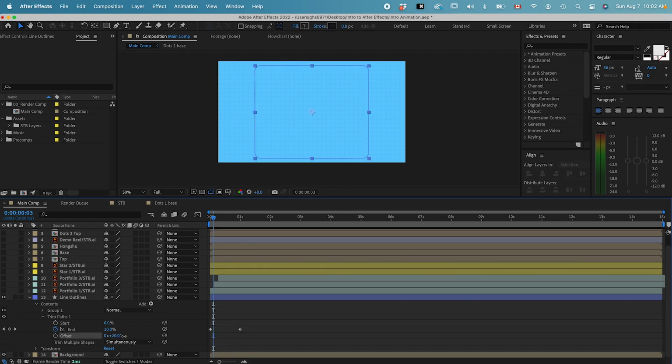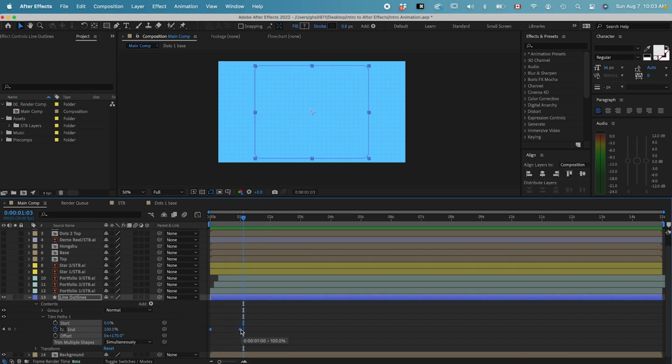But if I change the offset value to say 180, now the line starts from the top left corner. And this is what I want. I want the line to start from the top left corner. So I also want to dial this back a little bit so that it starts from that corner right there. Something like this, maybe 170 degrees. Yeah, this is what I want.